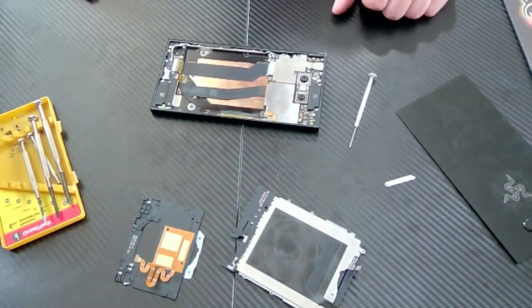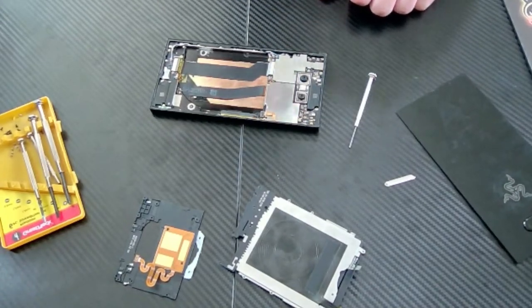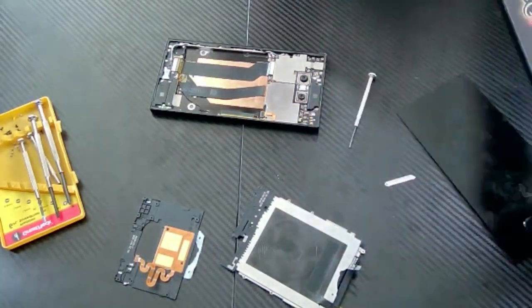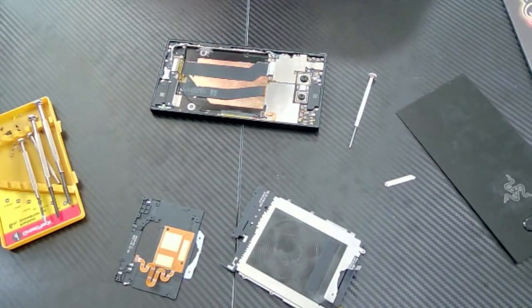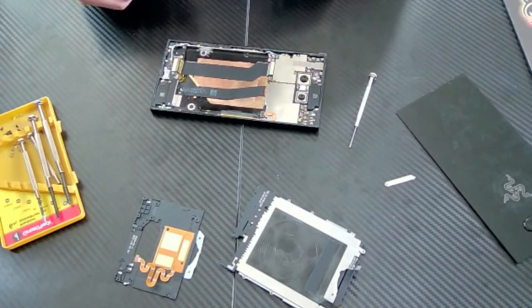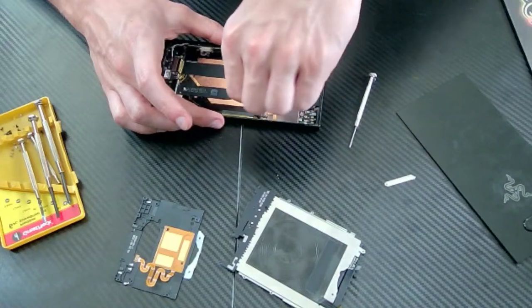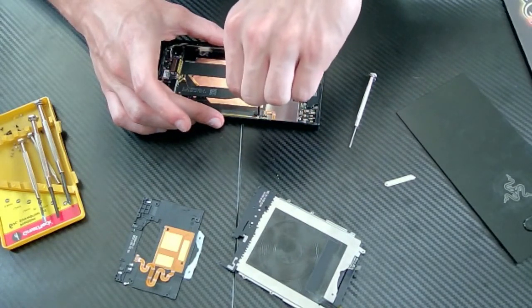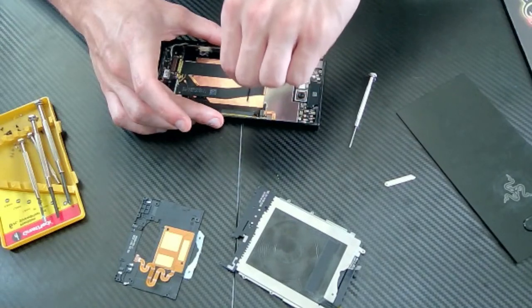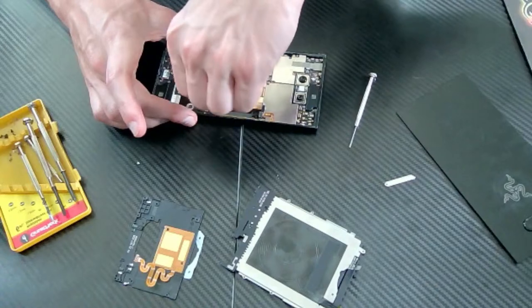Where did my screwdriver go? I need that other one. Where did that go? It might be the frame is bent too. Okay, yeah, good idea. Well, we're gonna test everything. See if I can get this thing going again. Thank you guys for helping out too, that's awesome. I'm glad some of you guys have done this kind of stuff.